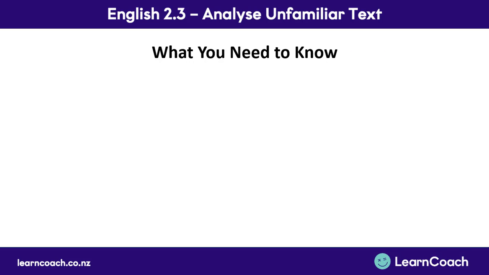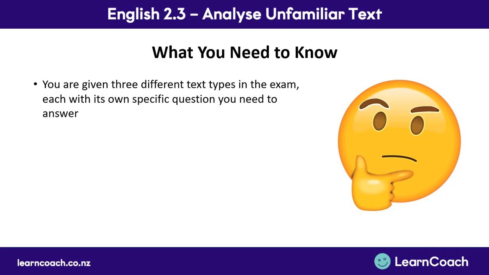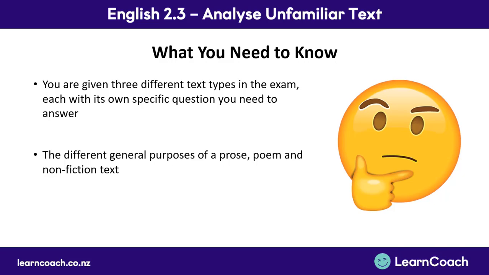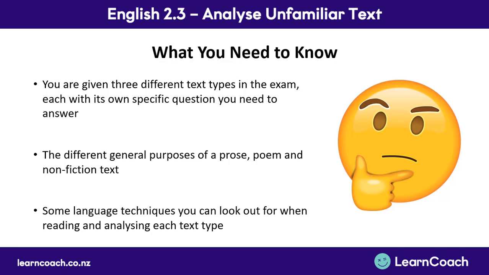So what do you need to know from this tutorial? You're given three different unfamiliar texts which are of different types: a prose, a poem, and a nonfiction text. They also have their own question which you need to answer. We've also gone through the general purposes of the three, as well as the language features you can find for each one to use as your evidence in your answer.